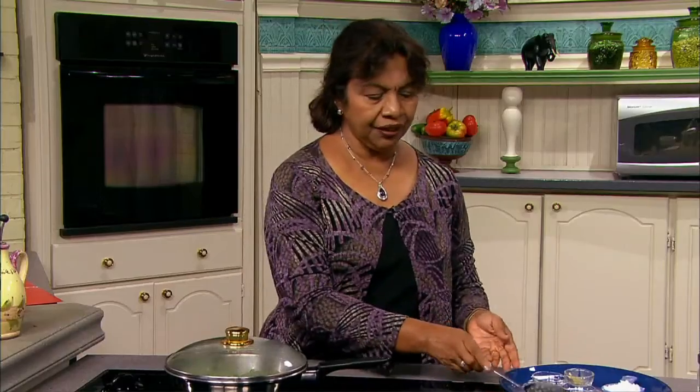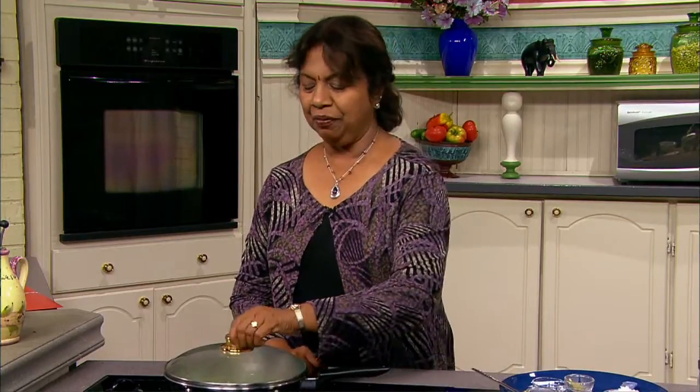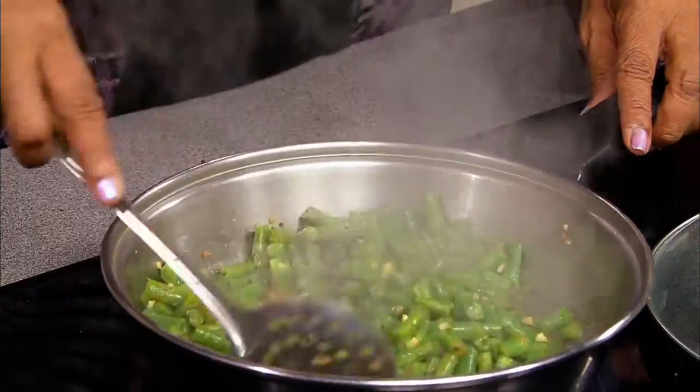So it doesn't take very long to fix the green beans. Often we need to open and stir the green beans so they're not sticking to the bottom of the skillet. And once you think the green beans are done according to your desired crunchiness, you can stop. For me, I will stop in a few minutes. If I'm making these green beans for my husband, he will say, we need to cook this more. He likes the green beans really soft. But I'll get it at the right time.